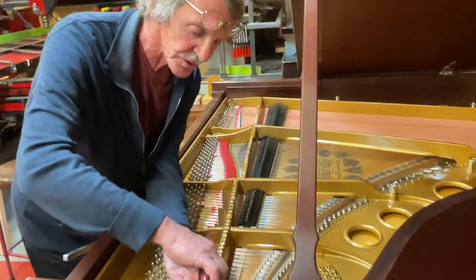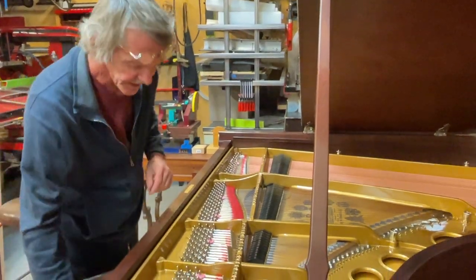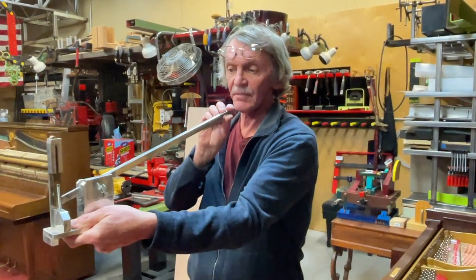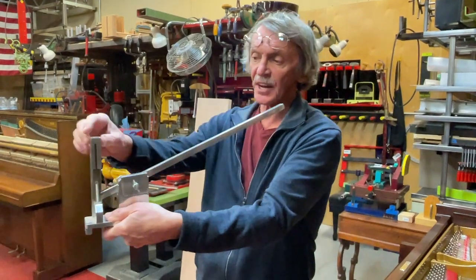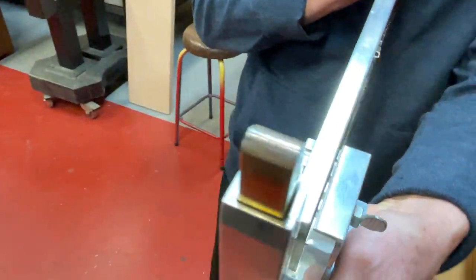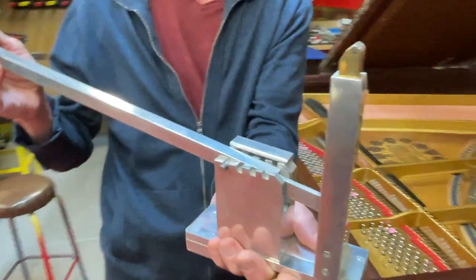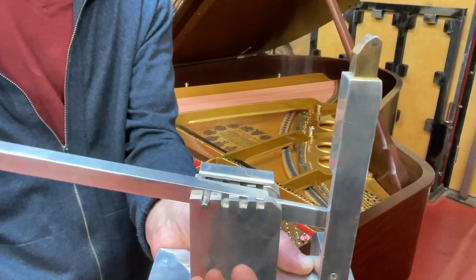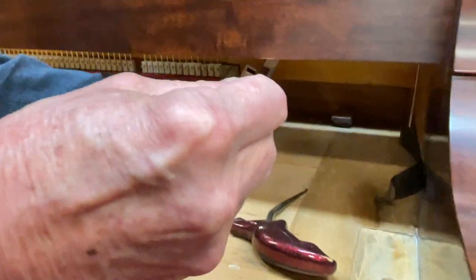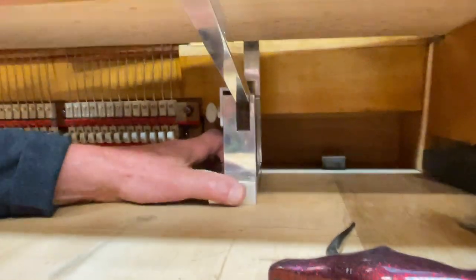Because the strings are short there, you would really damage them - it's not acceptable to use this hook in those sections. That's why I designed this tool. It's a lever - a very simple tool. Inside this channel we have a metal brass rod, and on the tip you see it's a drill bit, because you need heavy metal there. You can see it's lifted and you can push all three strings simultaneously. You get it inside the piano, under the pin block, and position it.